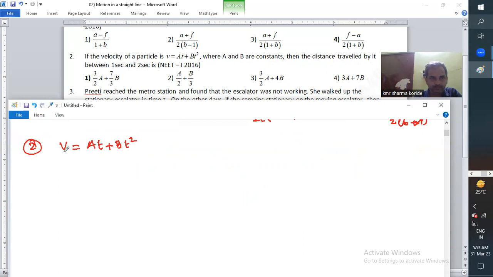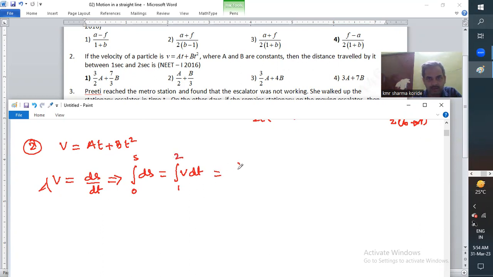So, if you differentiate displacement, you will get the velocity. So, therefore, v is equal to ds by dt. If you want the integration procedure, you can also write ds is equal to v into dt. So, therefore, we are looking for s. So, better you integrate both sides. Both sides you integrate, this is 0, this is s, finally you'll get. Lower limit is 1 second, upper limit is 2 seconds.